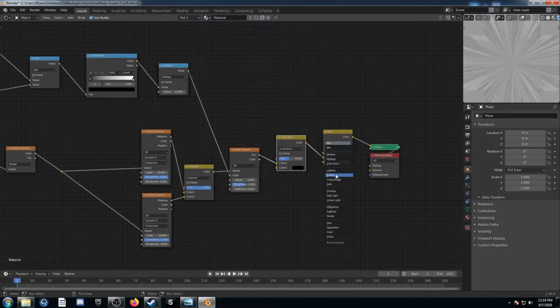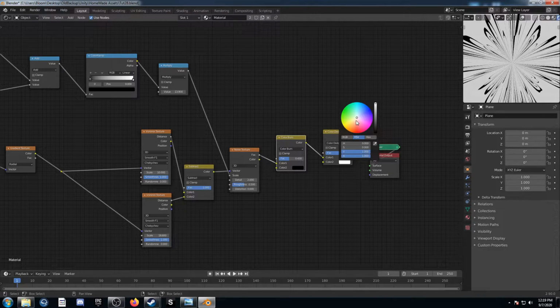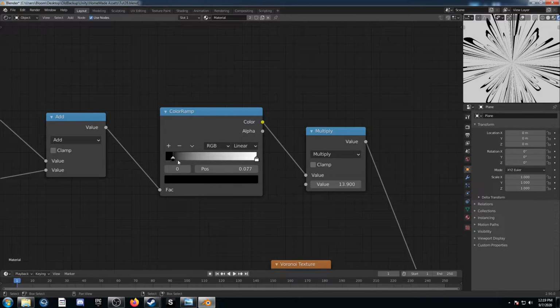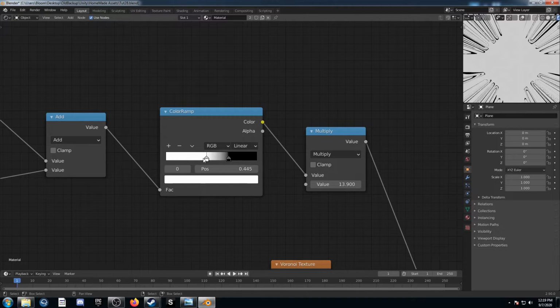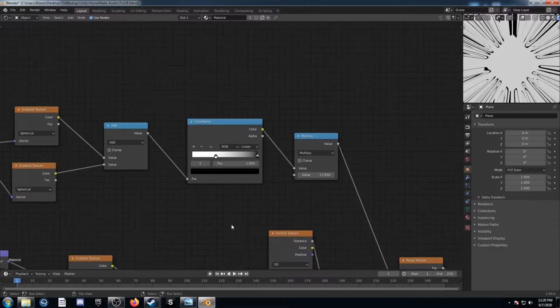Change this one to color dodge, change this to 1, and then change color 2 on here to white. What we're going to do a little bit differently here is change this color ramp around so that these are reversed, like this here. So we can kind of see these interesting images come into shape here. This white, we're going to set at 0.36, just like that. Then this black, we're going to set at 1, just like that.